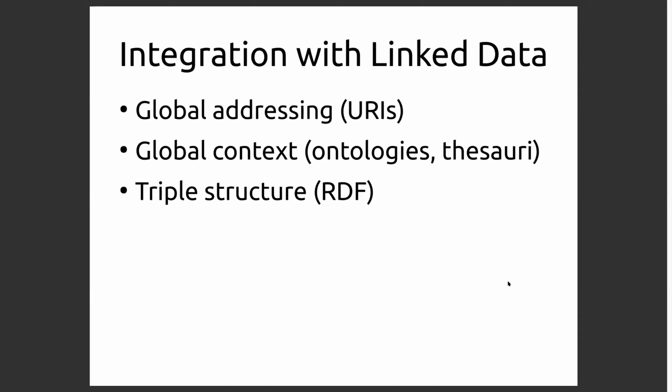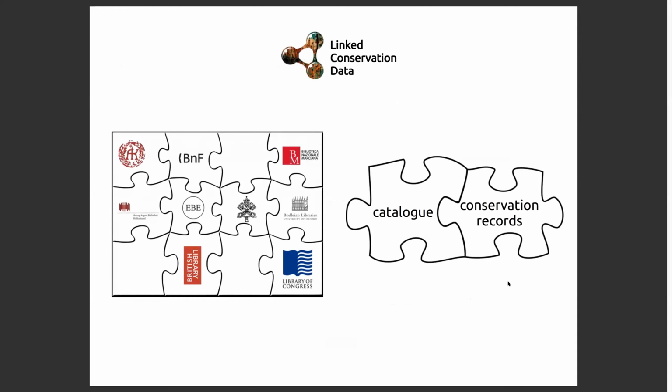So to make systems compatible, we have three things. We have global addressing, making sure we all point at the right thing. Global context, making sure that we talk about the same thing, that the context is the same, through thesauri and ontologies. And finally, the triple structure. And with these three components, we should be able to solve the puzzle of making data sets in conservation talk to each other. I believe that conservation is in a unique position to benefit from linked data. We produce really rich data, and there's great potential there, and the field is relatively small compared with other fields, which means that any efforts for wider coordination and integration are more likely to succeed.